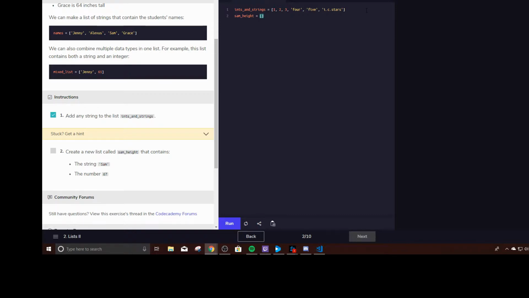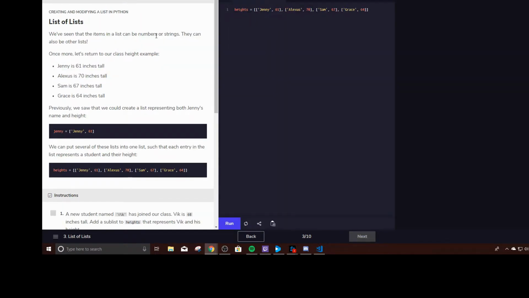So it looks like to create a list, we make an open bracket, and then we put in our first object, and then we put in our second object. To see this, we're going to print out the variable. So let's print Sam height, spelled correctly. Let's run this. If you look, it prints out Sam's height as you see it in the list.